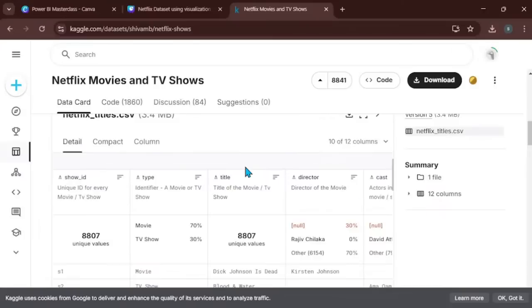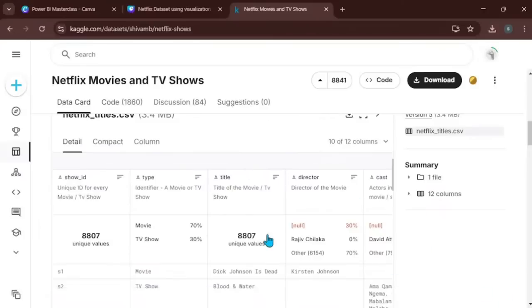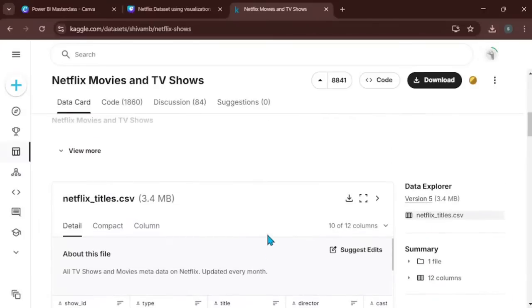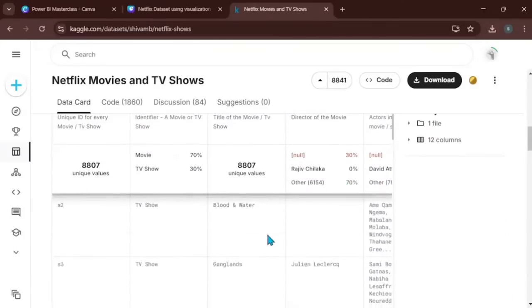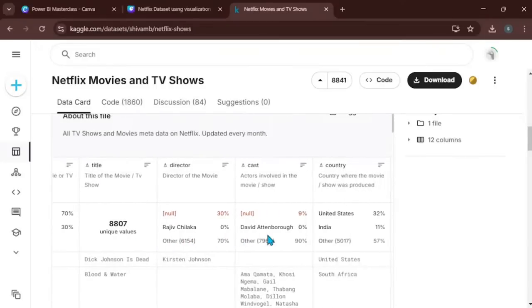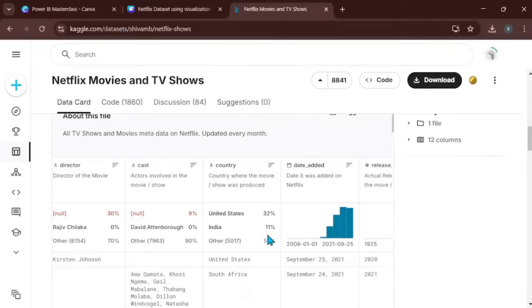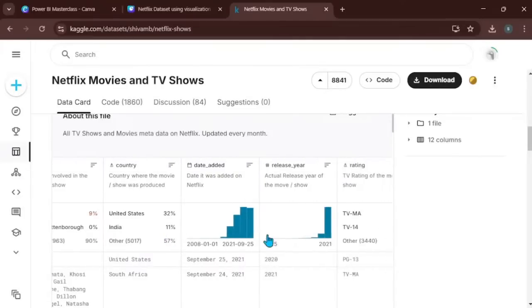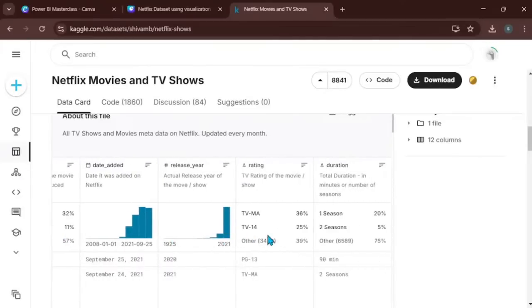This site shows the entire details about your data set, right? You can see the movies or types on Netflix, the title names, the director name, cast and crew names, country name, the date added to the platform, the release year of the movie, rating, and the duration.